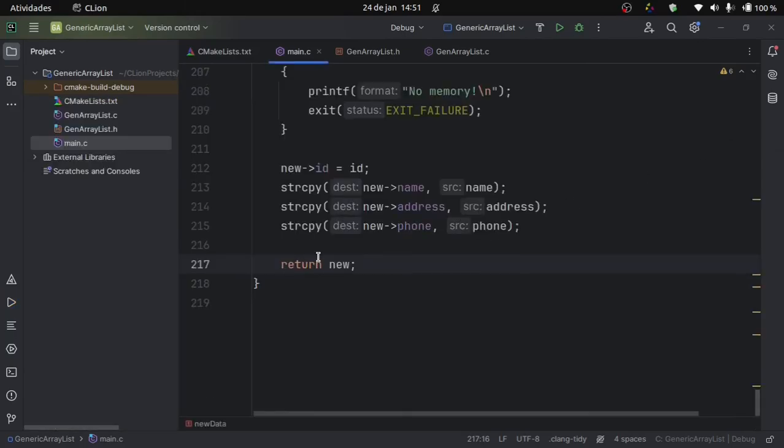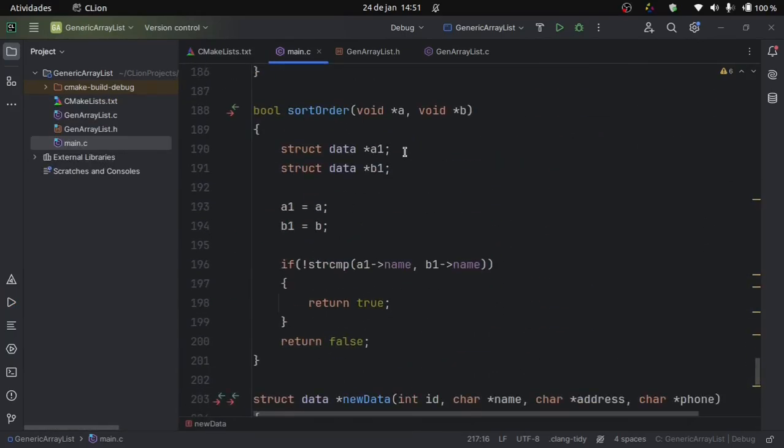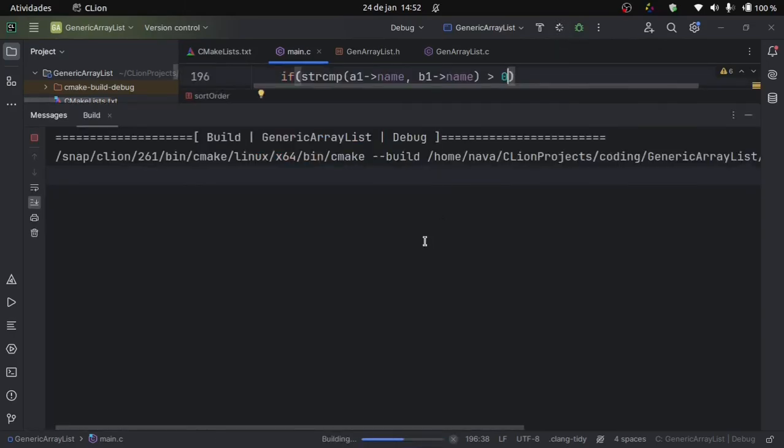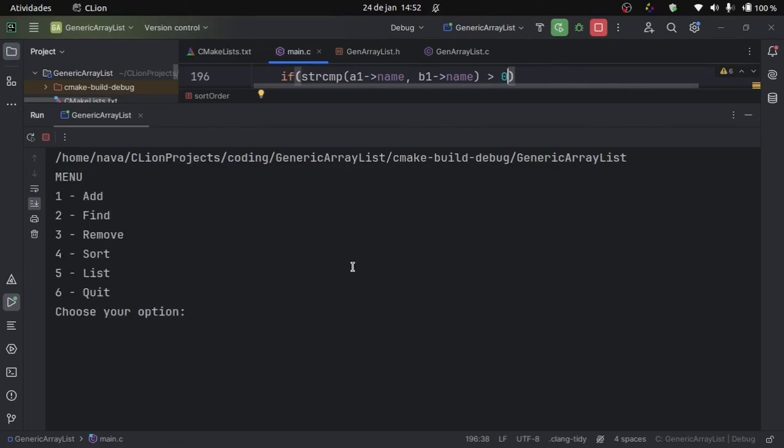So first, sort. If not, oh, no. Here is the error. If this is greater than 0, it's not equal. If this one goes after this, then you have the true. Good.